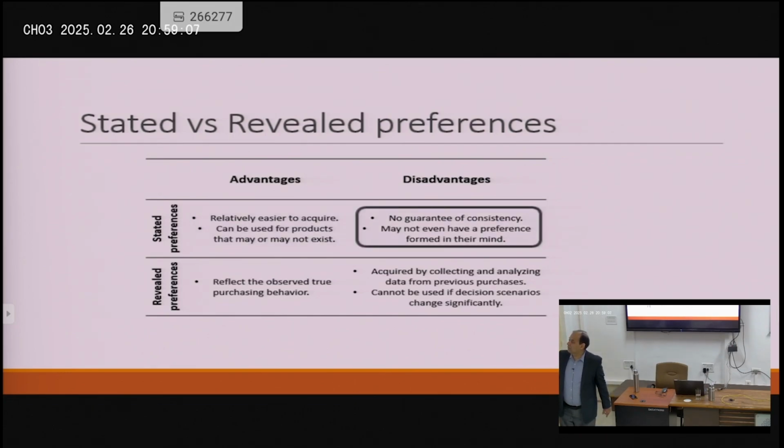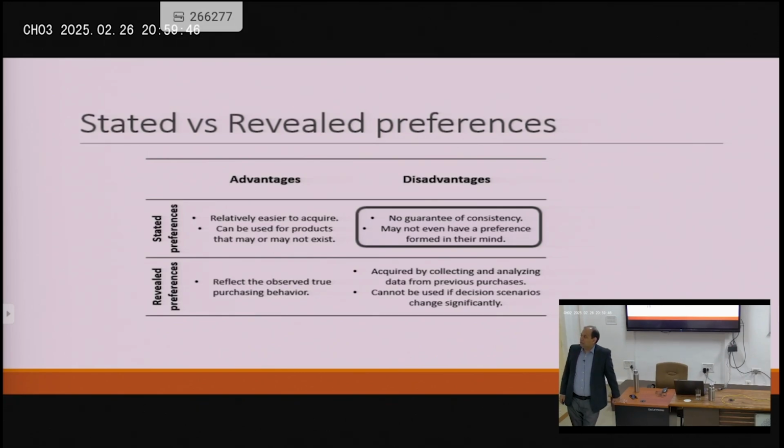And then the disadvantage of stated preferences is no guarantee of consistency. I can say whatever. People can say whatever. Has anybody taken surveys on their phone and on the internet and in the restaurants and pamphlets? How many times do you guys speak the truth? Huh? You're not really thinking carefully. You don't care if you get the right answer. Sometimes you say yes, yes, yes, yes, yes. Sometimes you're in a bad mood. You say no, no, no, no, no. And then the manufacturer thinks that 37% of our customers don't like our product. It doesn't mean anything anymore, right? Stated preferences.